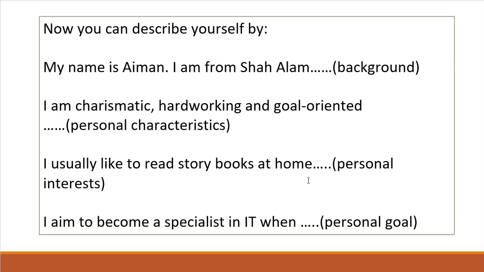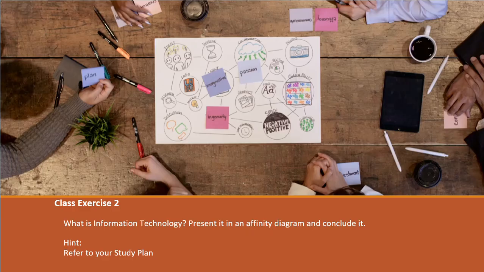When we are asked to give opinion, first of all, we just brainstorm, find the keyword, group the keyword, and present them in affinity diagram. And finally, we put it in proper description. That is affinity diagram. This is the class exercise. I don't want you to do this one. I want you to do another one I have.